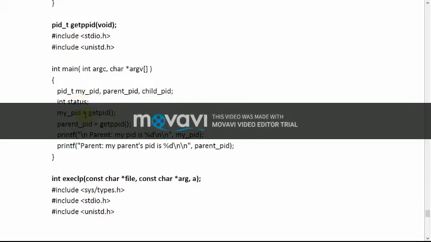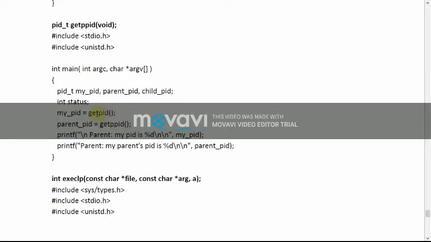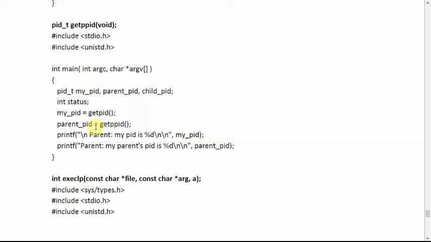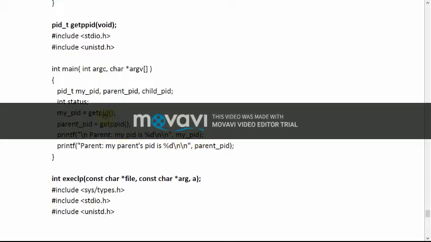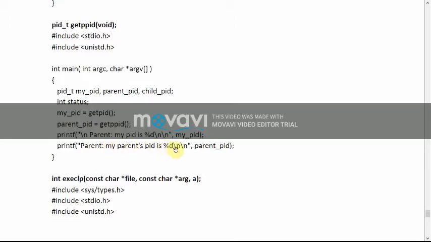My PID is storing the process ID by the system call getpid. Parent_PID is storing the parent process ID by the system call getppid. So here we are printing the parent PID by the system call getpid, and parent PID by the system call getppid.